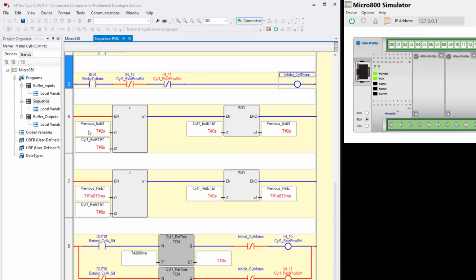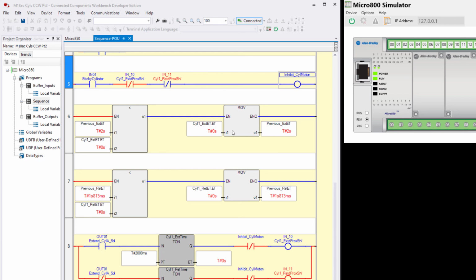Well, for the comparison instruction, you can't have a time data type and an integer or double integer. So you can't take the milliseconds and treat it as a double integer here and compare the two. It's not going to let you do that. So rather than converting the ET into a type of integer and have these both be integers, I'm just using the time data type here, and then I declare this variable as a time data type. This is also a time data type, and you might as well do it that way.